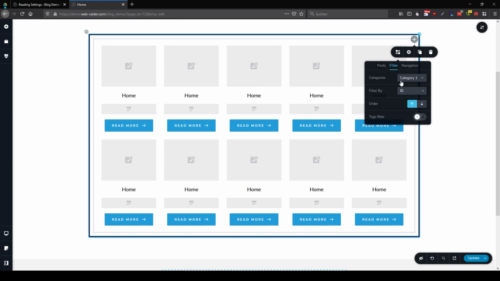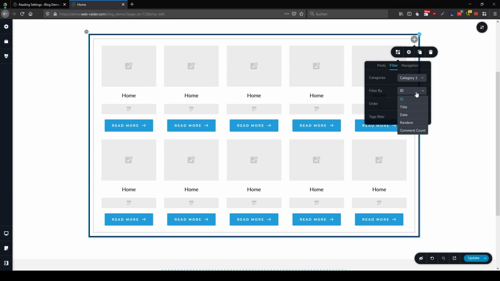So I'm leaving this one at category 1. Then there's the ordering. Filtering by ID means the ID you have in WordPress, meaning depending on how you have your order, that always the newest is on top, for example. But that's not necessarily true.